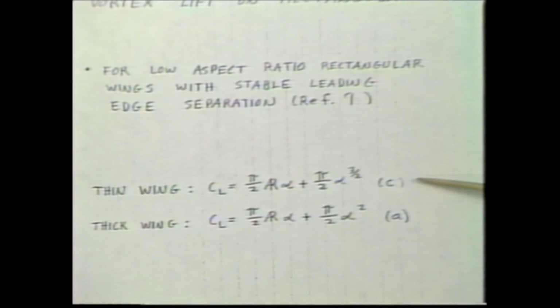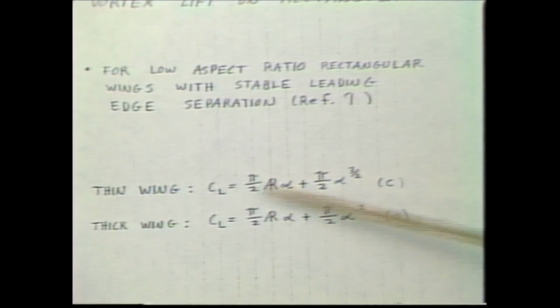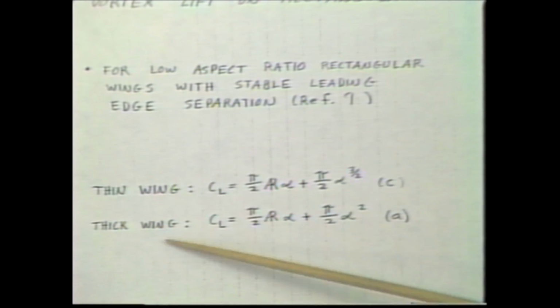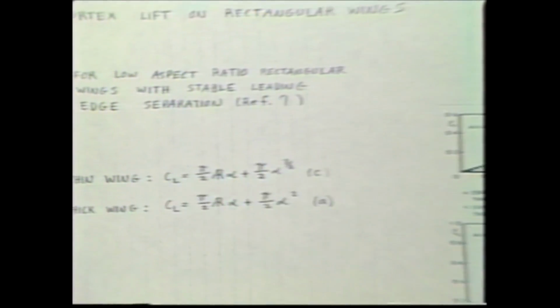Okay, this very briefly is just some actual data, and then correlations of the data coming from Kukuman. The correlations are shown on the screen here. It's lift curve slopes for rectangular wings, similar to our shape. There's the linear part, sort of a classical linear term, and the nonlinear parts, both for a thin wing and a thick wing. And ours would be more like a thick wing. Over on the right, you do see the data that supports that.